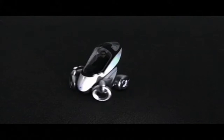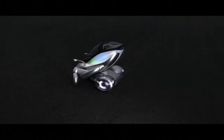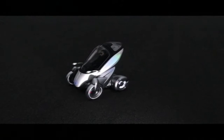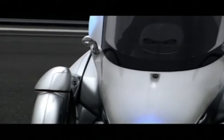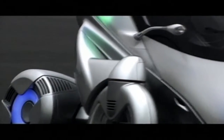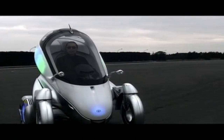Inside, a floating space-touch holographic display senses the driver's finger position, allowing touchless control of vehicle data and functions. The PM is designed to communicate with other PM vehicles and can travel in close groups or have the drivers chat when parked. Steering is done by two joysticks positioned on either side of the driver, using drive-by-wire technology.